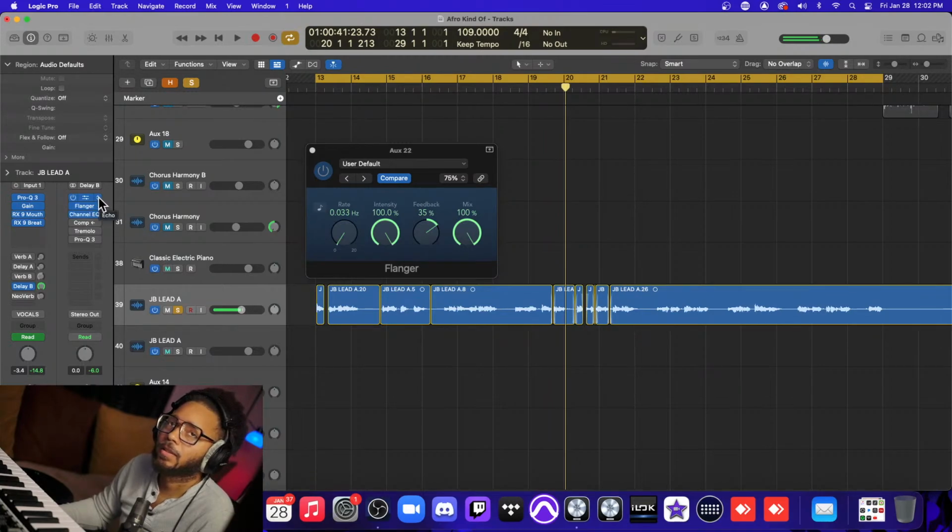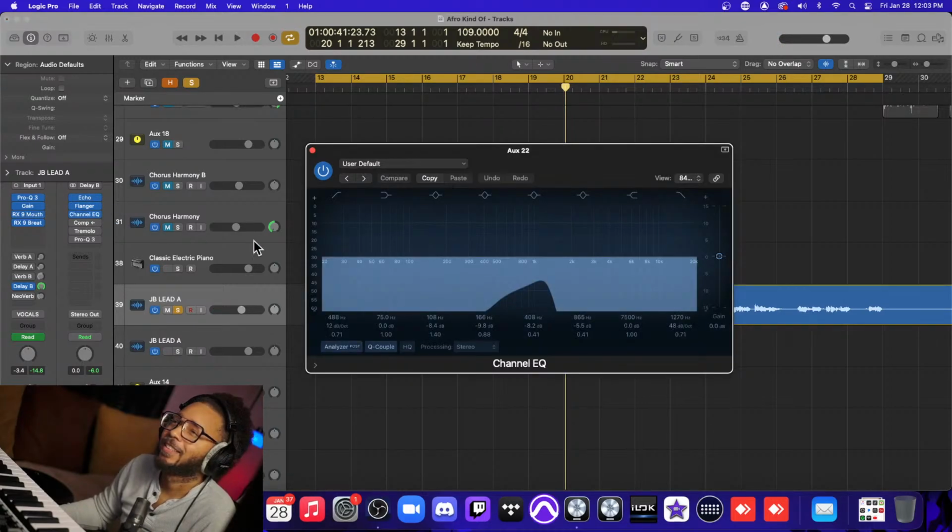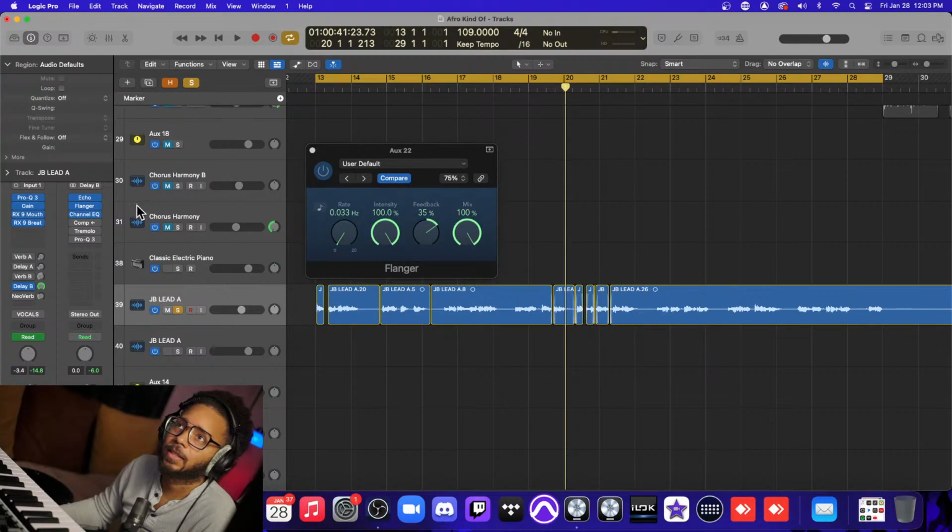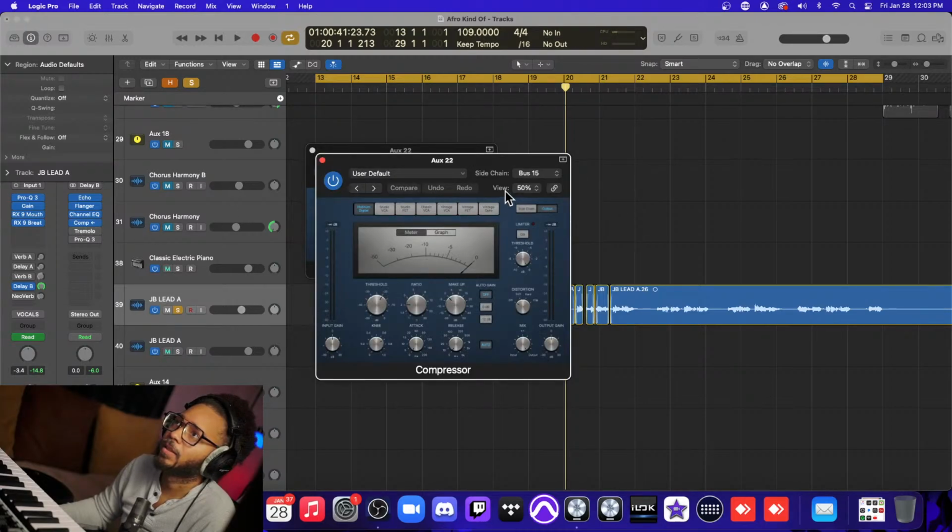Cool. So even just these three plugins here create the sound. This EQ is taking out a lot of the vocal, but I kind of wanted to go for that telephone effect. We'll skip past this compressor. I'll speak about that in another video.